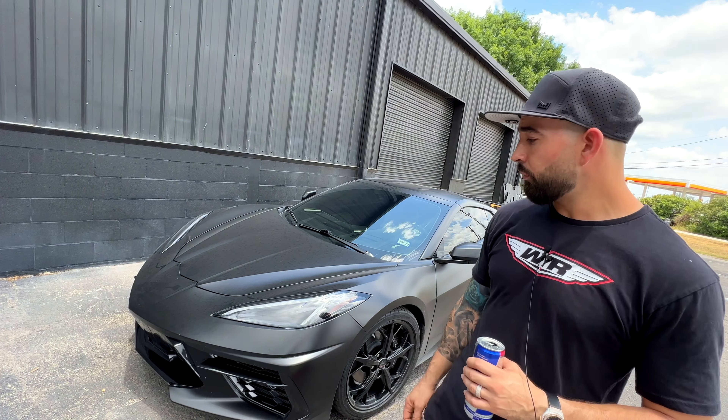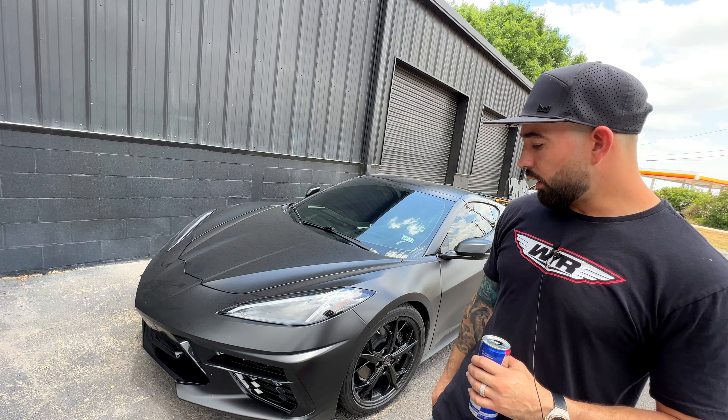We're just going to document a couple of things that we see. It would take us probably about three hours to actually document how many things are wrong with this vehicle. We're just going to do a quick brisk overview on that and then point this out, and you guys are going to get an opportunity to see how we go through the process, correct the process, reestablish faith in our client base, and then deliver on a product.